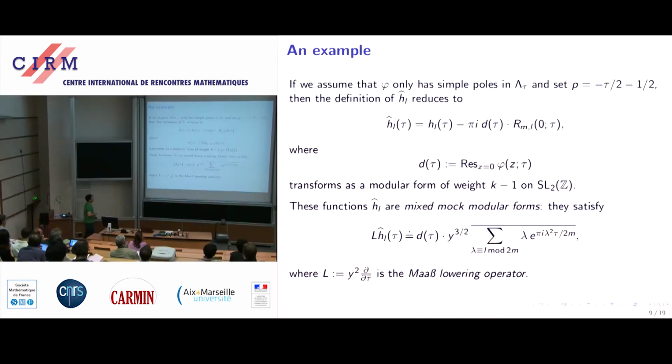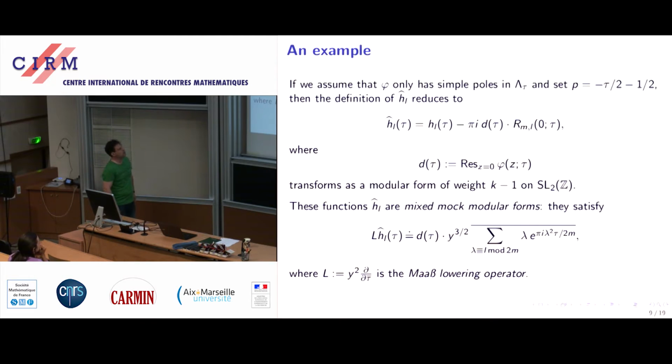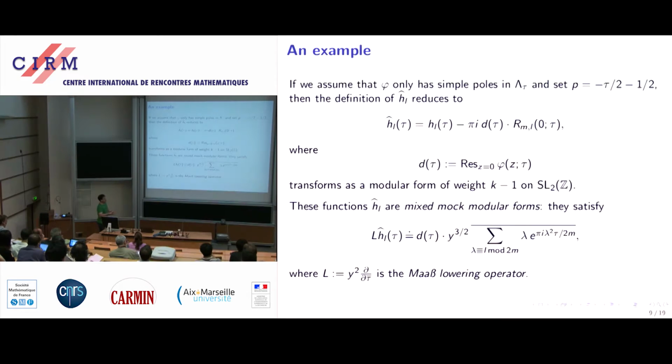It means that if you take the mass lowering operator, this L is the mass lowering operator. We've seen that before. We've seen it like this. We've seen it with 2i times this. Yeah, it's almost the same. If you apply it to this thing, you get, well, the D is holomorphic, so that doesn't change. And if you apply the mass lowering operator to this, you actually get something classical again.